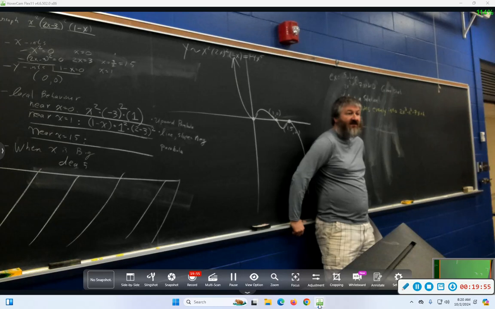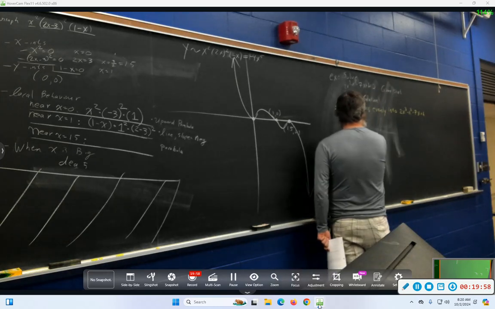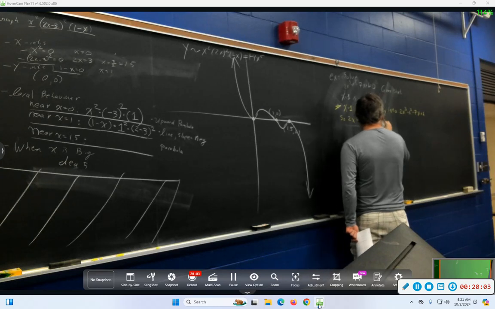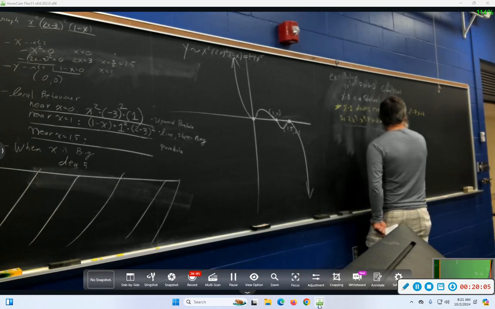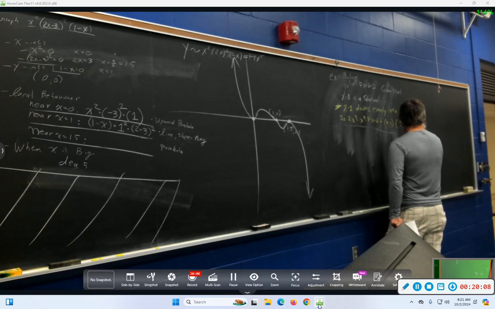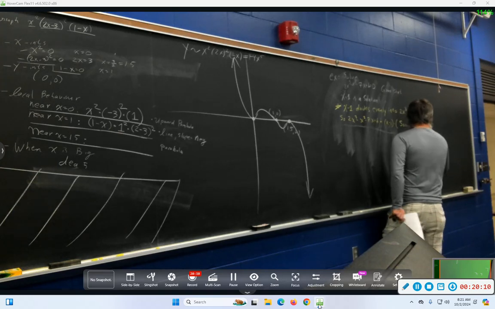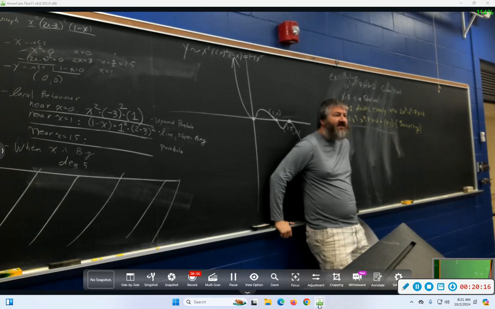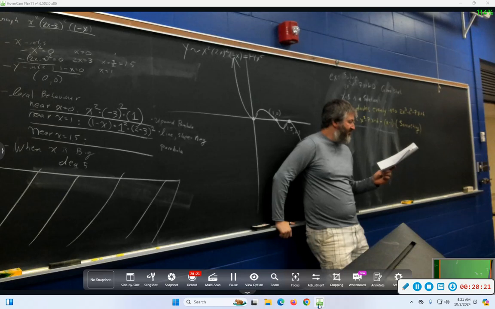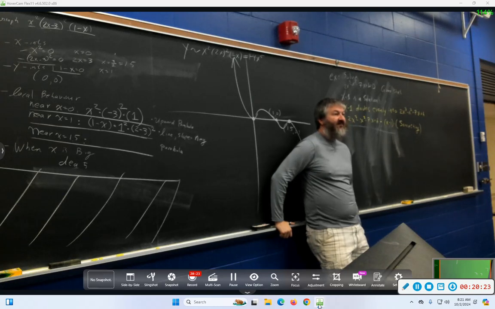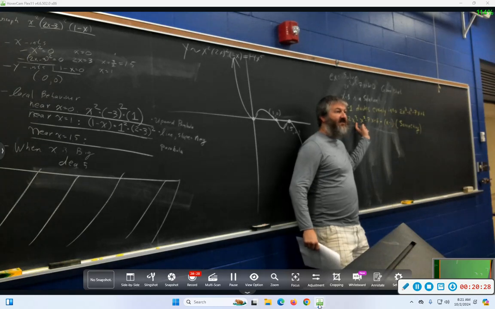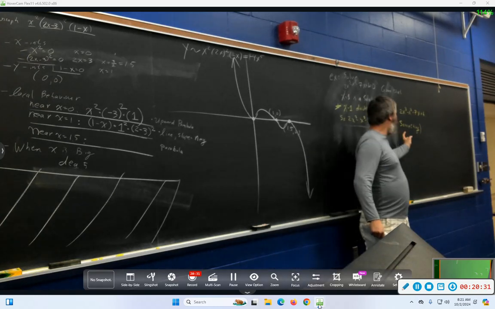So I'm going to describe what this means. 2x cubed minus x squared minus 7x plus 6. You can rewrite that as x minus 1 times some polynomial. What would the degree of that something have to be? What's the total degree on this side? 3. This is already degree 1. It'd have to be 2.